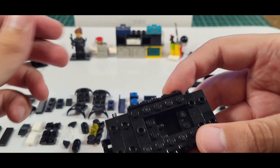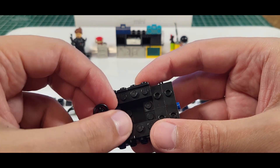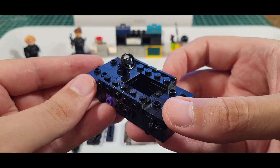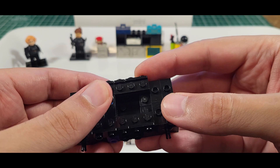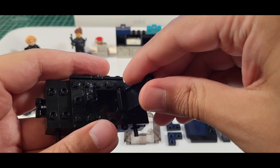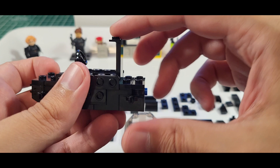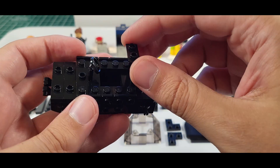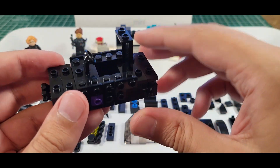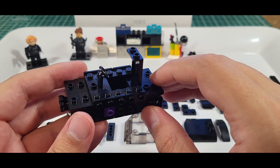We're already on to the steering wheel. I was going to show you my selection of steering wheels but we'll have to save that for another day. It is kind of nice that I was able to find an all black steering wheel — I do have a few of them but not too many. This piece eventually will probably want to go with a see-through clear one, but Mindy and Megan decided they wanted to go with all black. We'll see how that works for them on the inside.